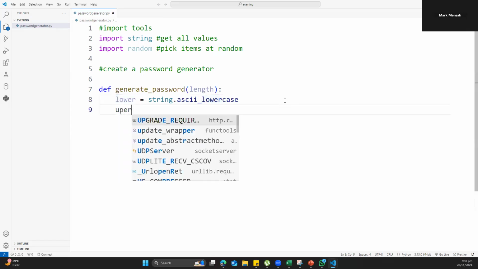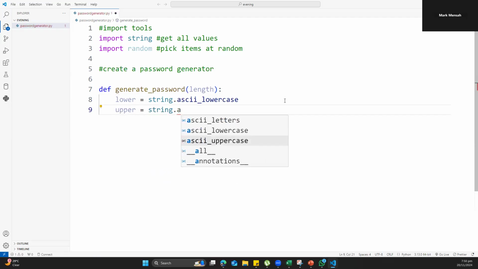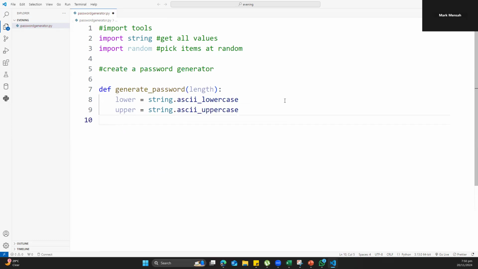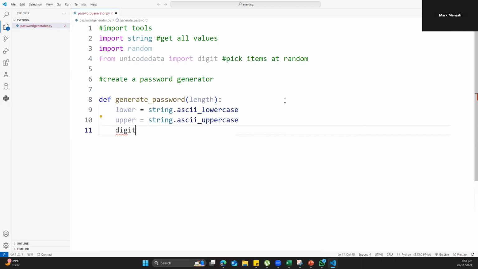When I type upper, is equal to string dot ascii_uppercase, it means now I have all the uppercase letters. If I use digits, and then I say string dot digits, now I have all the numbers that can be found on my keyboard stored in digits.